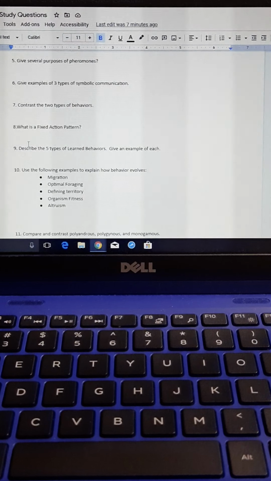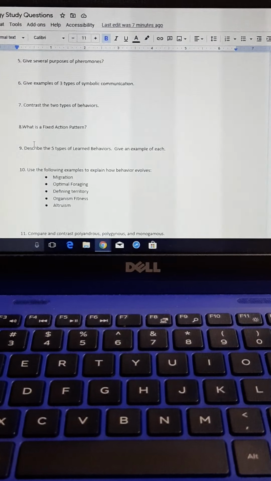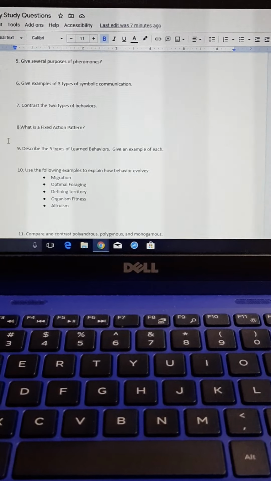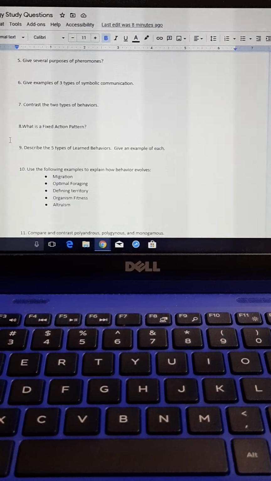Associative, this is connecting one environmental factor to another. A blue jay vomits when it eats monarchs, so now it knows that these monarch butterflies must be poisonous or they don't taste good, so it won't go after them anymore. Social, this is when the elders teach the young ones. This is a longer developmental stage than imprinting. Imprinting is a critical period, so it's like a specific short period of time where the behaviors are learned. Social is the longer.